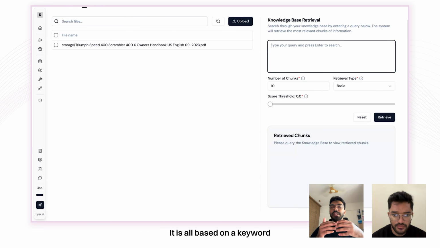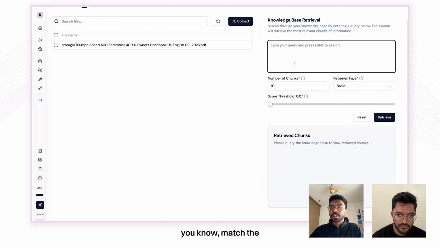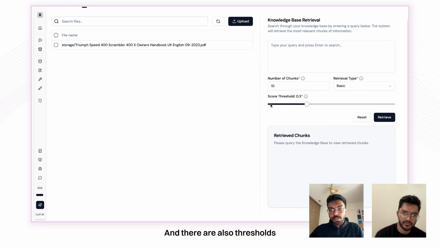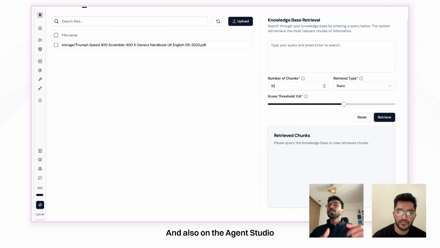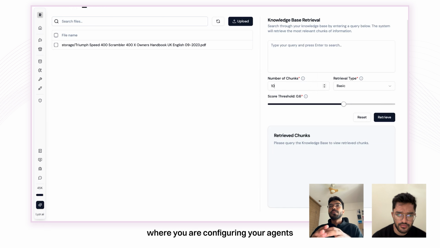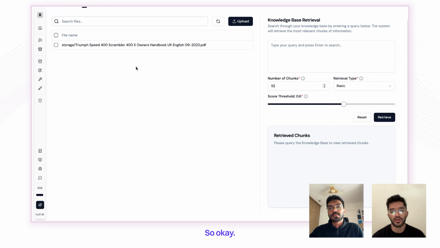It is all based on a keyword, and they all try to extract a vector or vectors that match the query that you're asking. There are also thresholds that you can specify, and also the number of chunks that you want. This is customizable here, and also in the agent studio where you're configuring your agents and attaching your knowledge base.